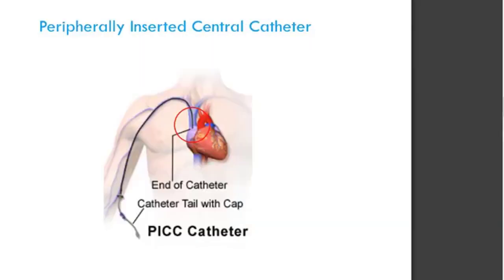Now, when you look at the PICC line, the catheter tip actually extends quite a bit further, and it can actually rest in either the superior vena cava, the inferior vena cava, or in the proximal right atrium. Now, they typically do use the same veins as they do with the midline catheter. It's just that it is advanced a lot further than what the midline catheter would be advanced.